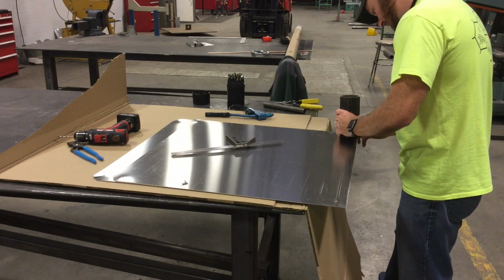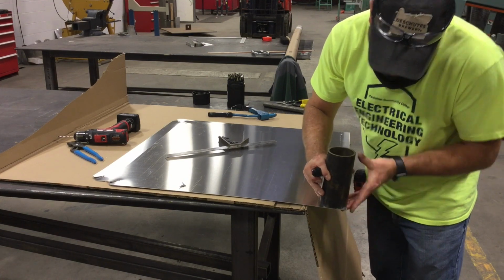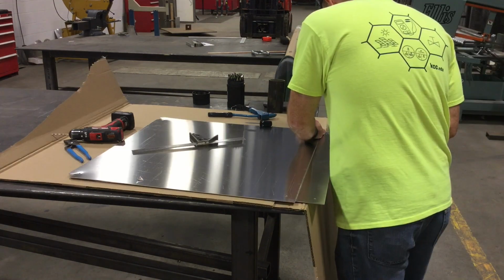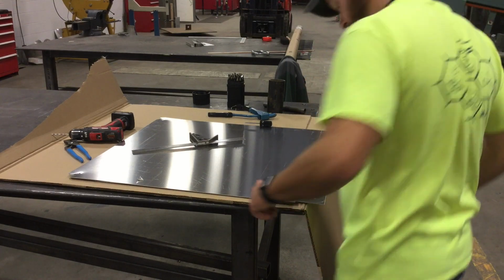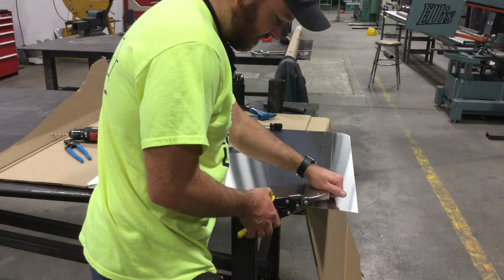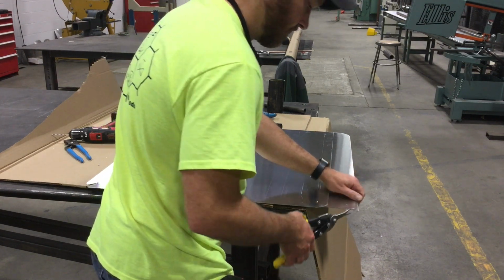Now you'll see here that there are actually 2 pieces of metal that I'm working with. I was making 2 of these at the same time, and so you can see that there are 2 pieces. I was just trying to focus on the production of one, but it got a little complicated with the filming since I was trying to save as much time as I could while I was building both of them.